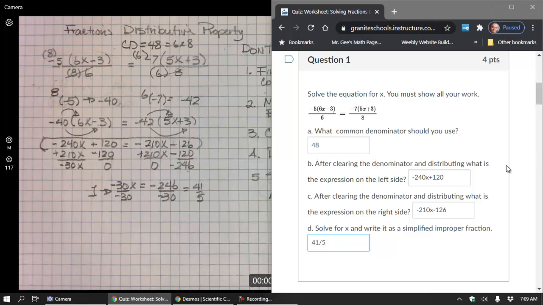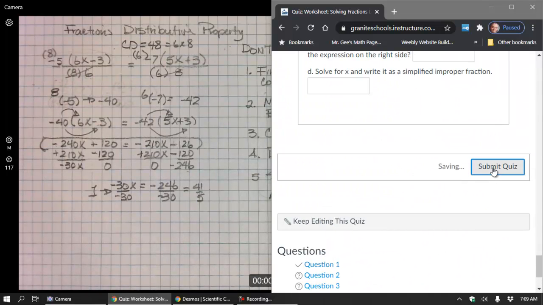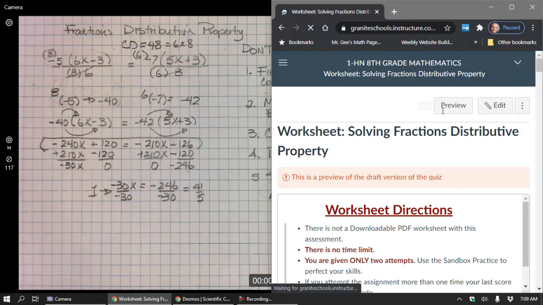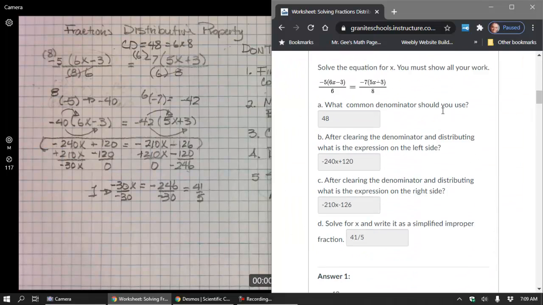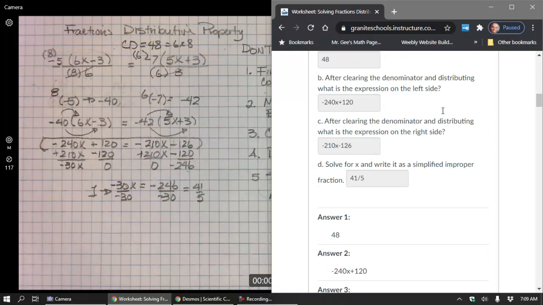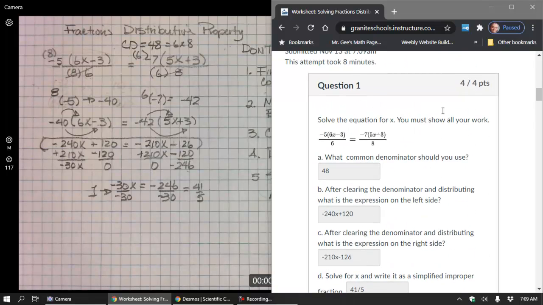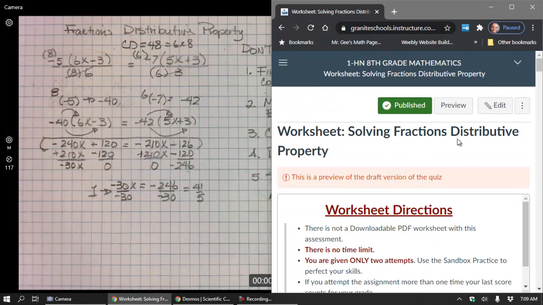Now I'm going to go ahead and submit this, even though there's more questions I could do on this quiz. And then we'll go back through and we'll see what it gave us. So there's problem number 1. No red partial marks. It's the whole thing, and there's the answers that we typed in. So that's how you do these problems with doing the distributive property with fractions on both sides.